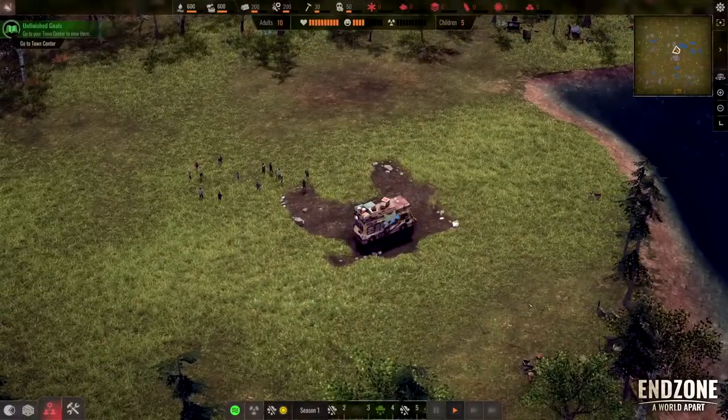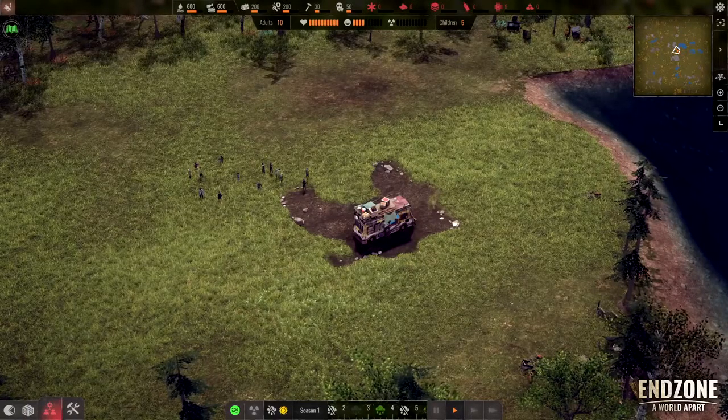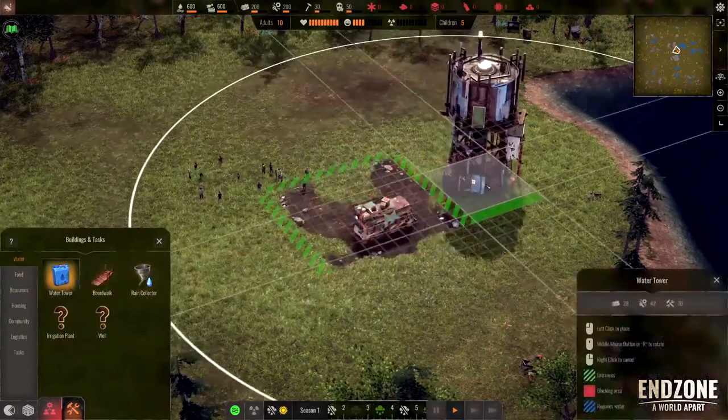So let's start by attending to the need for water and food by building water and food supplies. First we will focus on water. There are multiple possibilities, but the water tower is mandatory to store water from lakes.